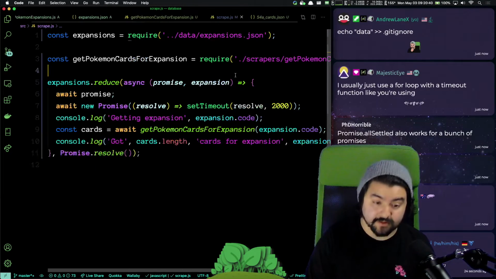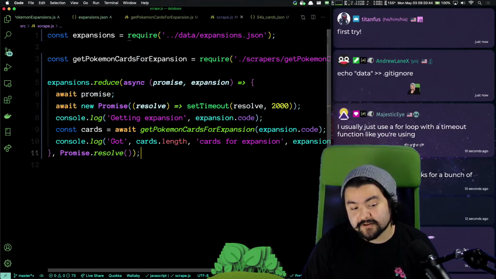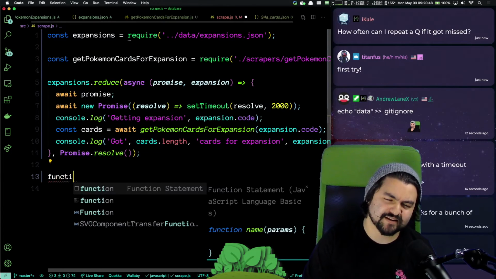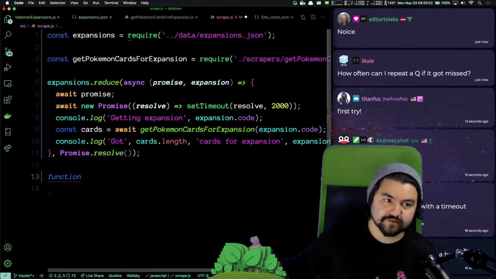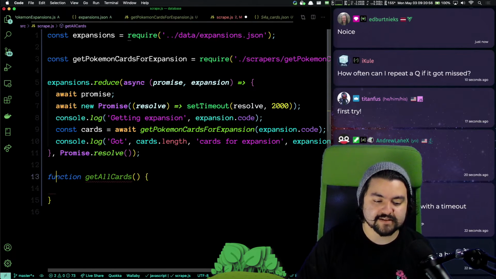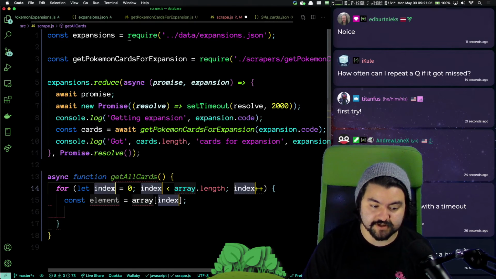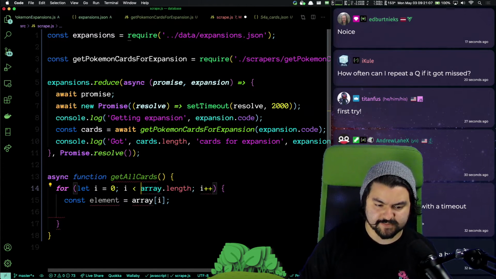Here we are. So, if you wanted to write this in a more sane way, you could await inside of just a for loop. But I think I actually don't have access to top level await in node.js, so you'd have to put this inside of a function like get all cards. And this is an async method. And then you could just write a regular plain old for loop. So you could do for i equals 0, i is less than expansions.length.